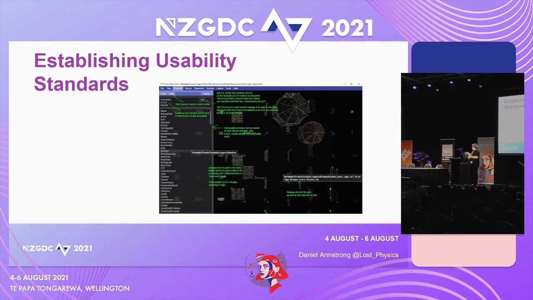At this time, I wasn't really familiar with the ImGui library, but I knew what would make my life easier. So not just cleaning up the UI, but establishing usability standards while we were there. So my goal was that any changes should enhance the level design workflow while disrupting it as little as possible. But I'm not formally trained in UI or UX design, so I needed to do a lot of research and solicit a lot of feedback throughout this process. And having these basic standards made for a good starting point.